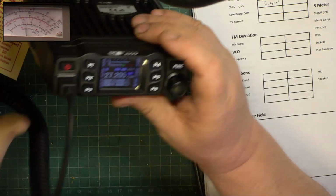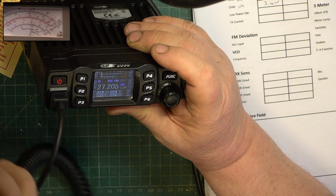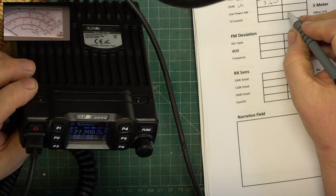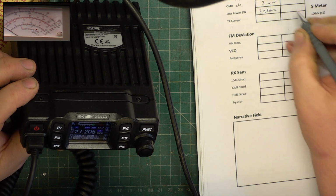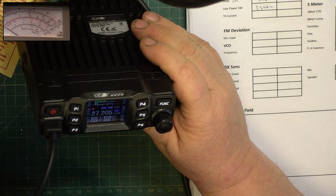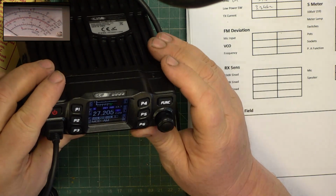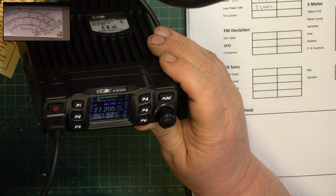Wallow, 1, 2. Wallow. It says it's 3.2, which is too much, I'm afraid. And AM is what? Oh, it helps if I go into AM, doesn't it? Wallow.